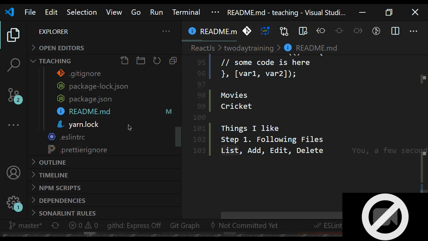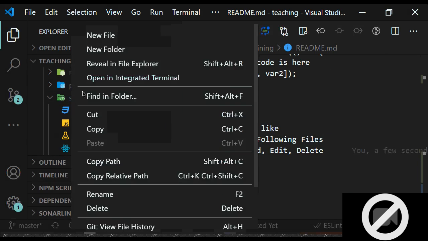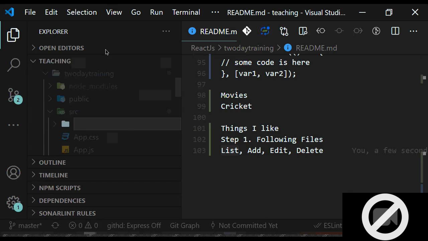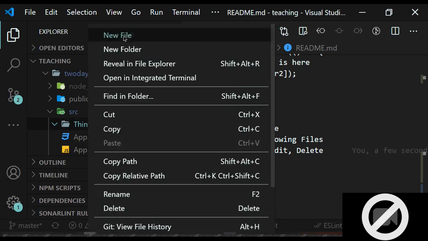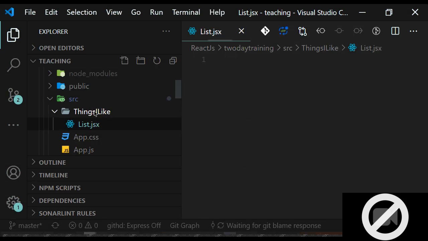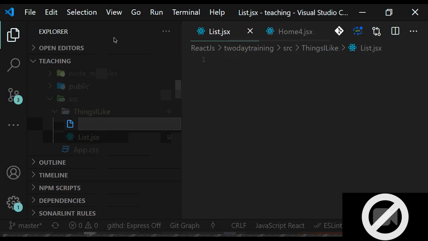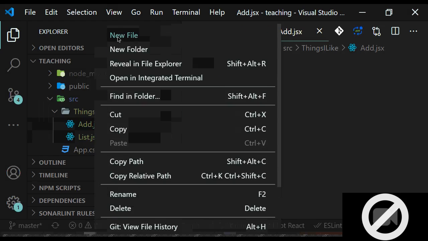So let's create the project. I'll put the project in a folder, things I like. Okay, I created this folder. The first file will be list.jsx. The second will be add.jsx.